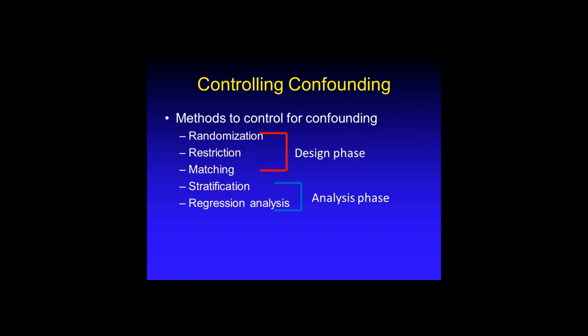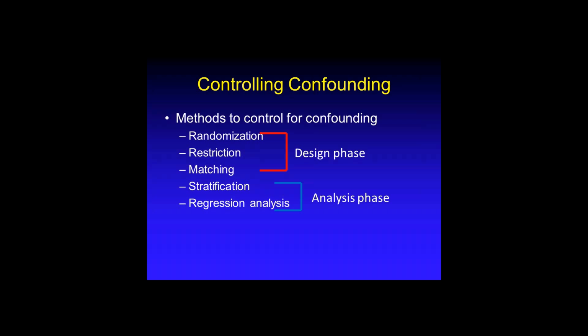There's a bunch of different ways we can do this. We can do it within the design of the study itself. We can randomize the exposure status, which is what they do in clinical trials. By randomizing our participants as exposed and unexposed, we make the characteristics, theoretically, the same between the participants. So if the age, the race, and sex are the same between the exposed and the unexposed, we know that age, race, and sex cannot be a possible confounder. Why? Because we've made it not associated with the exposure. Remember, a confounder must be associated with both the exposure and the outcome. So by randomization, you get rid of the association with the exposure. As a result, no confounding whatsoever.